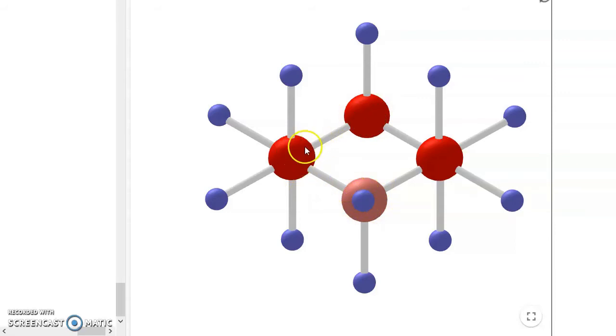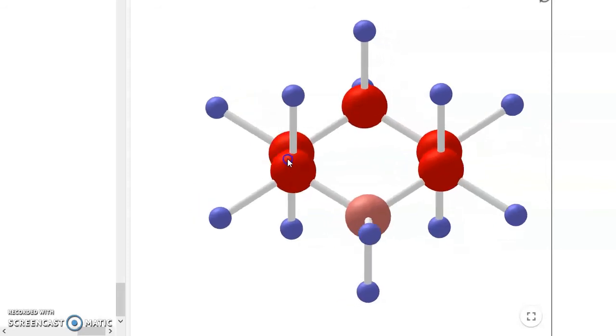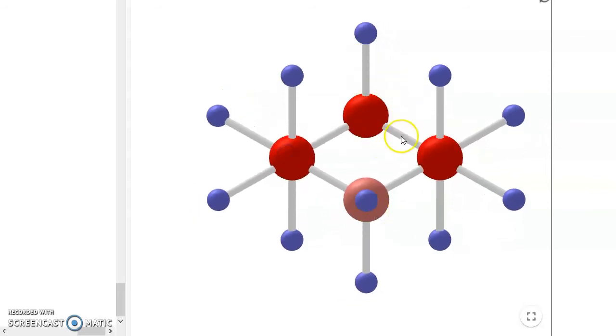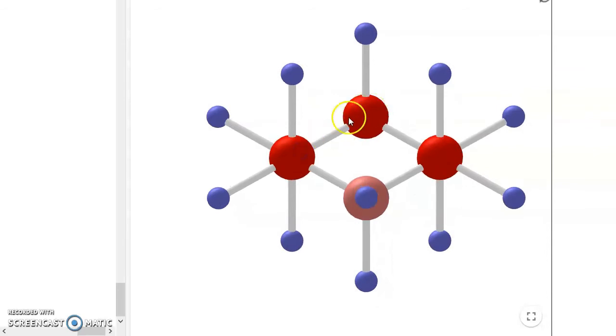this unit appears like a butane unit. So you have 4 carbon atoms here, 1, 2, 3, 4. So that forms butane. Suppose this is considered as the CH3 attached to the butane, and this also CH3. You forget about this part. Concentrate on these 4 carbon atoms. So this appears like a butane gauche unit wherein the two methyl groups are 60 degree apart. The dihedral angle between the two methyl groups is 60 degree.